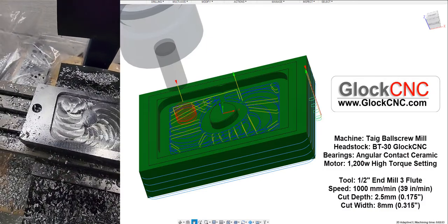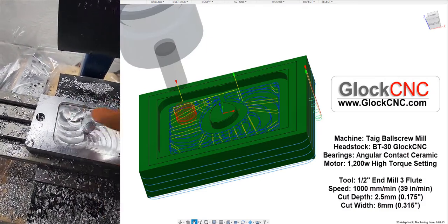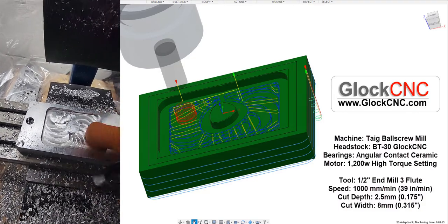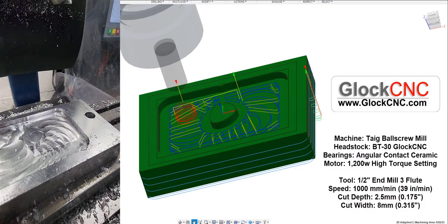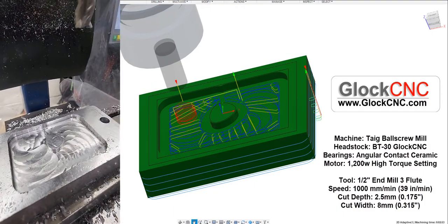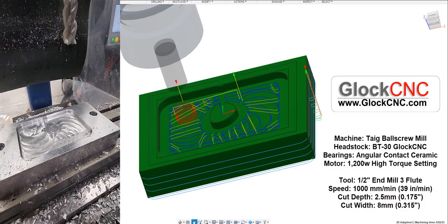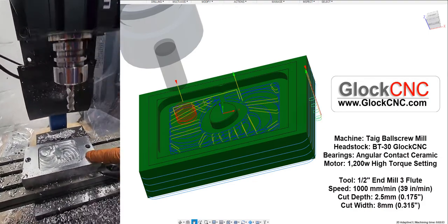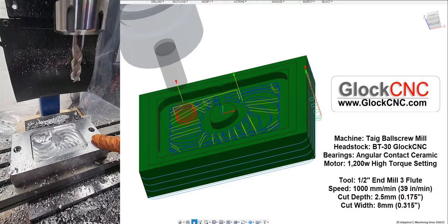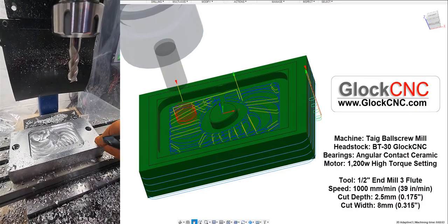The servos on this really haven't been tuned or anything, so like I said, it was kind of a dirty build. But you can see that even with a half-inch cutter and that face cutter we used with the BT-30, you can get some genuinely real work done, and you could use this for commercial application.